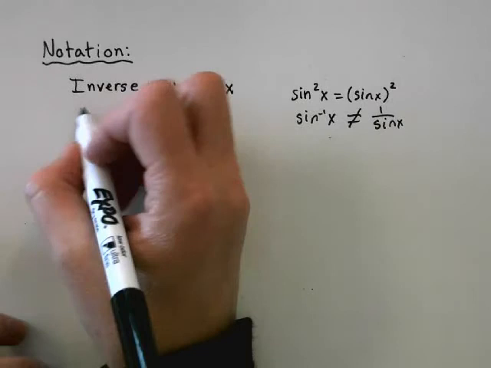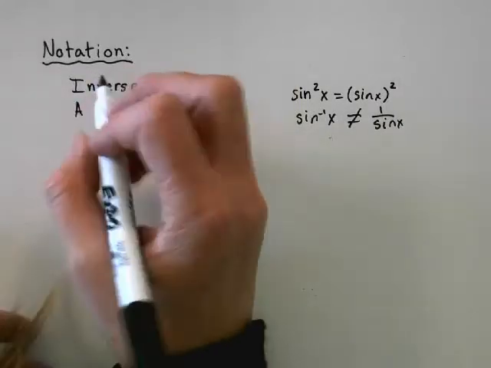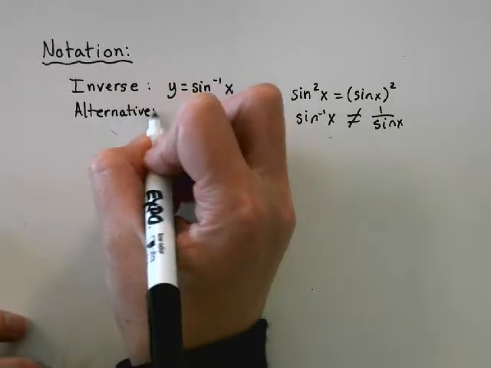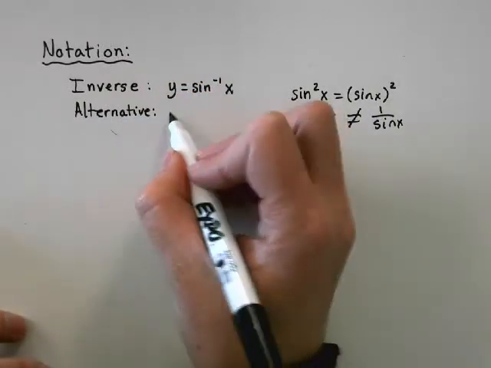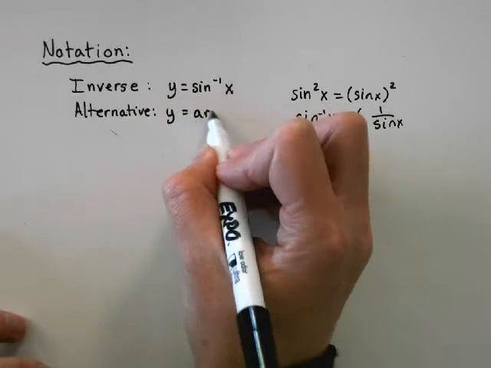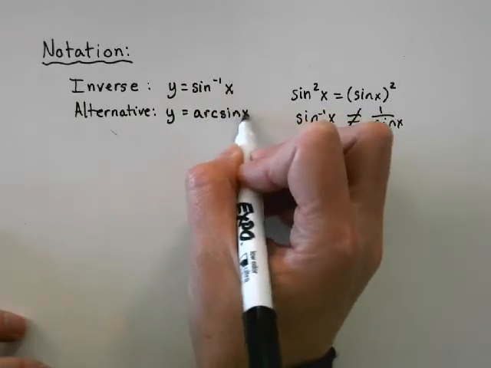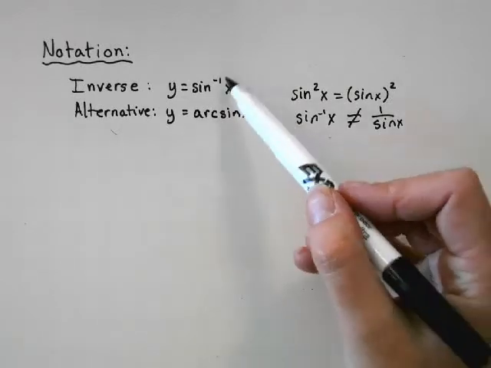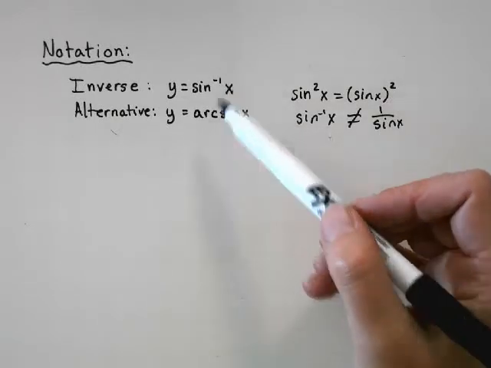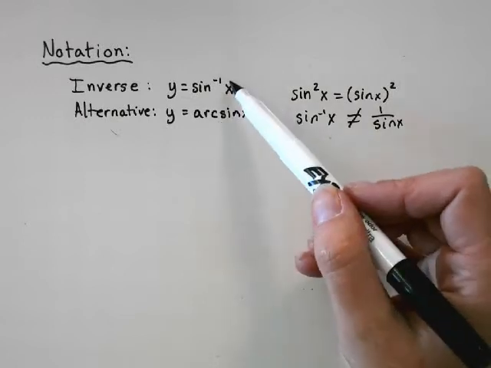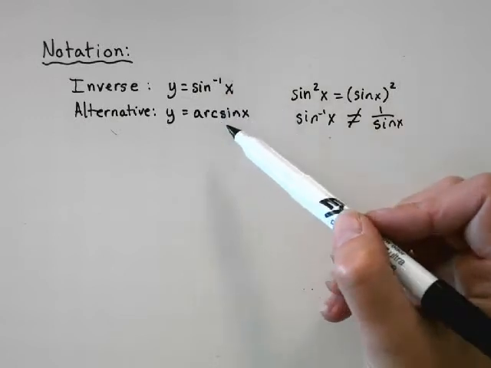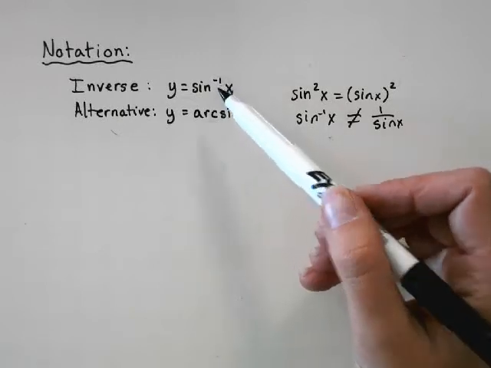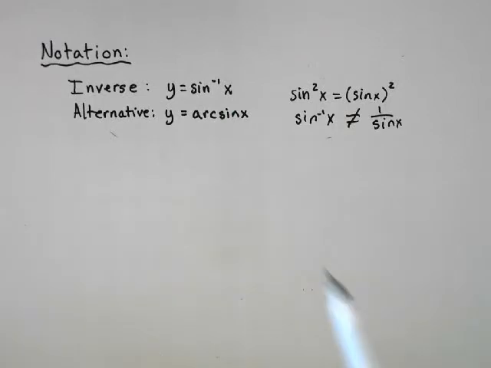So we do have alternate notation, and really the notation that is the original. Instead of sine to the -1, you're going to see arcsin x. These are the same exact thing. They say the same exact thing, it's just different notation. This is inverse sine, this is inverse sine. We will use both. We'll see arcsine, you'll see sine inverse, just understand they're the same thing.